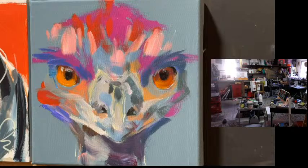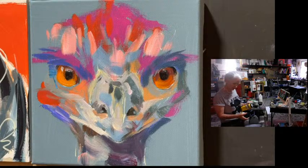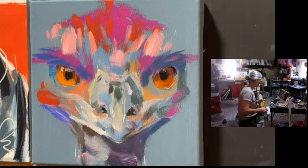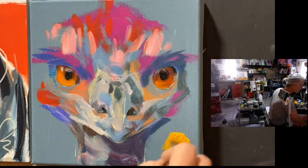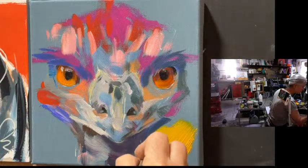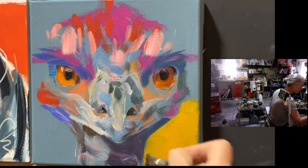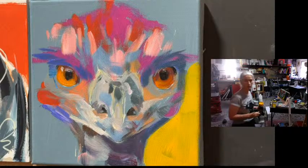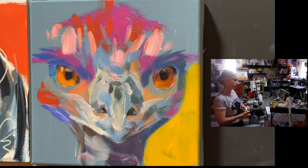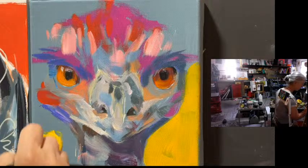Cadmium yellow. I mean, cadmium's alright, I don't mind cadmium. It's a bit bright though. I've got this Indian yellow, which I like, but it is transparent, so it's not going to cover that blue. I might try it anyway, see what happens if it does cover that blue. But it won't. Oh, it sort of does. No, see, it's a little bit too transparent, and then we'll get a lot of that blue coming through. It's a bit bright. I might try cadmium. See what this cadmium does. Put it on the other side to just check the difference.